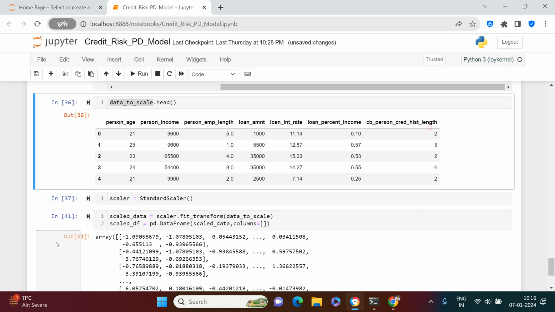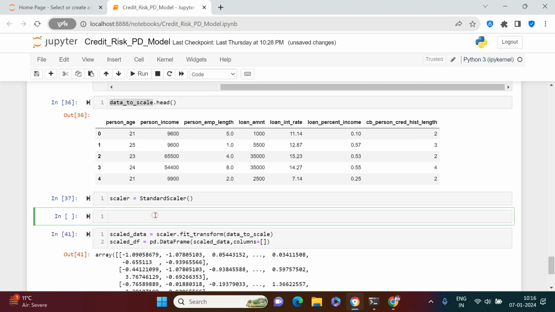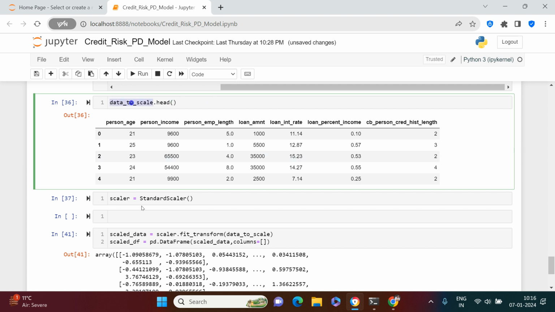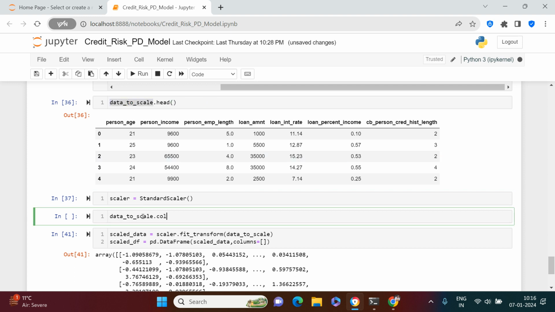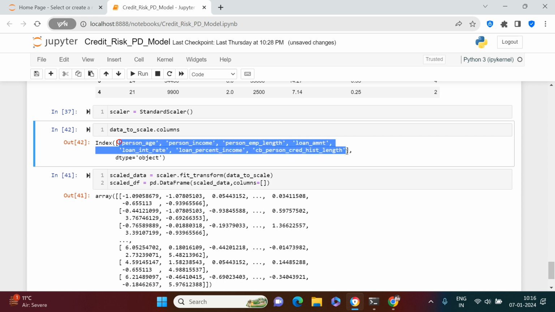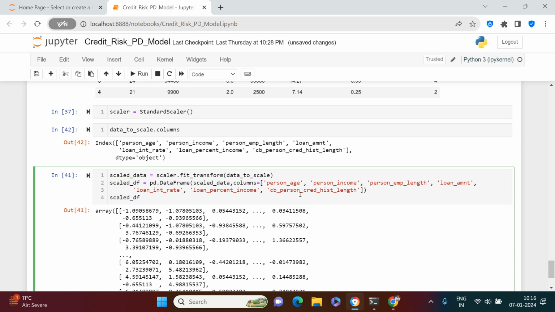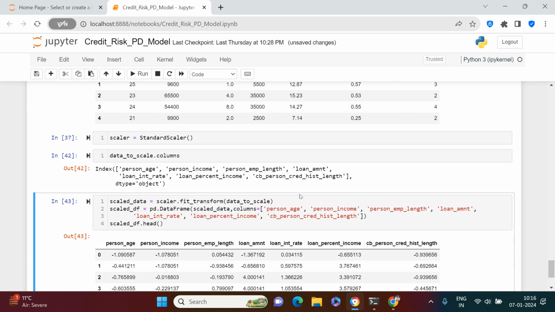For that, the simplest way will be to take the list of the columns. dot columns. Here is what we got, and list. Okay, this is the complete list. I can copy paste this list. Done. All right, let's just see if this works. If it does not work, then I will do something.